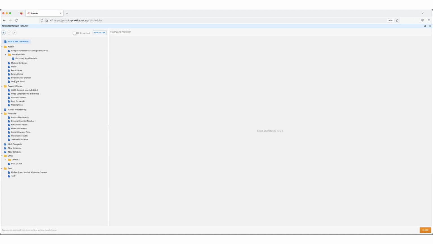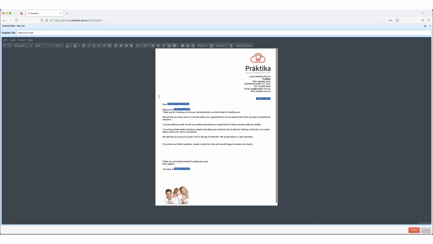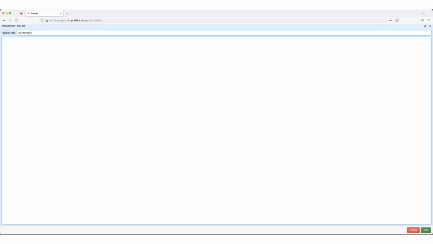If you want to create a whole new document, you'll press the plus over here, which is add a new template. This is going to add to your templates that you've already got here. If you want to delete a template, you can click on the template you want to delete and press minus. Or if you want to edit it, you can just press the blue pencil on the template you want to edit. So to create a new template, you'll press the plus.